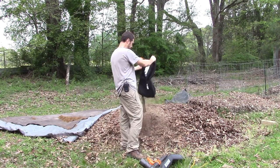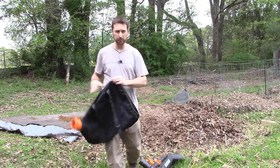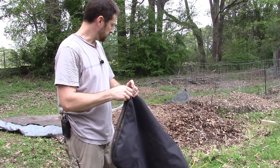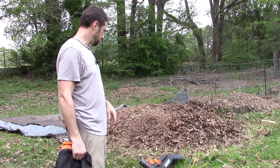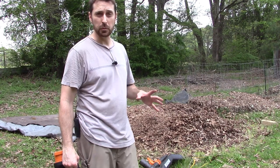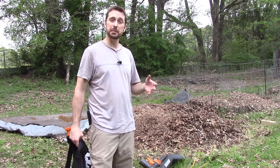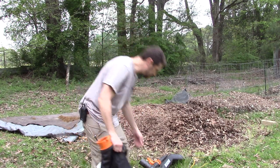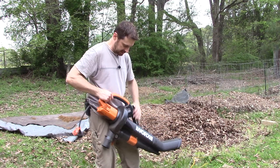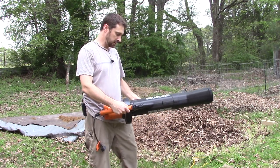Is it worth $50? Yeah, I'd say so. I think it's a solid buy for $50. And I'm not 100% familiar with the Worx brand. It's kind of new to me, so we'll see over time how this thing holds up. But it feels fairly solid. The construction of the plastic together in this connection here is really, really good.